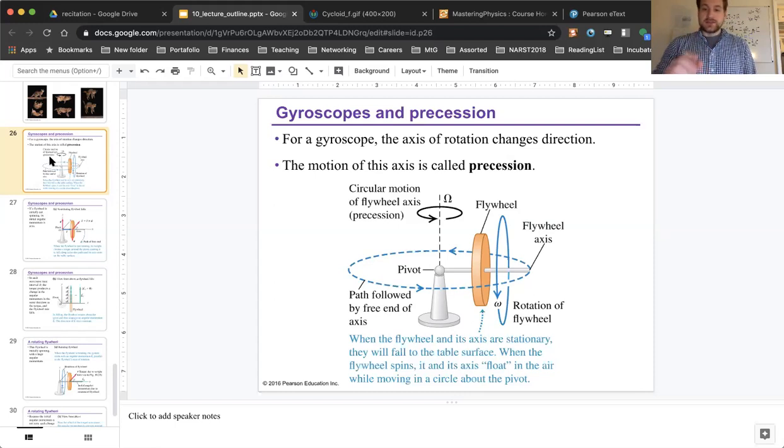If we set this flywheel rotating around its axis, in other words, this beam here, the system will precess, orbit around the pivot without falling. There's a gyroscopic stability to this, and instead of falling, it'll precess around in a circle. And so in the next few slides, we want to talk about why that happens.